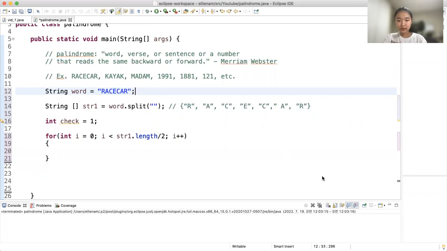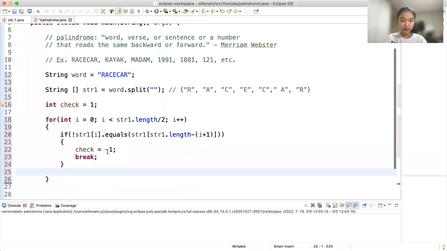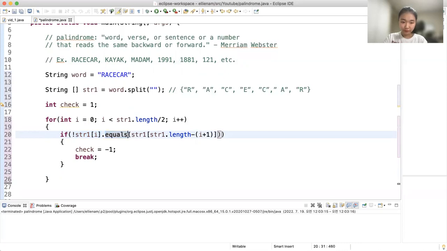And the if statement that will successfully carry out this task is this. If str1 at index i, which i is incrementing through, equals str1 at index number str1's length minus i plus 1.